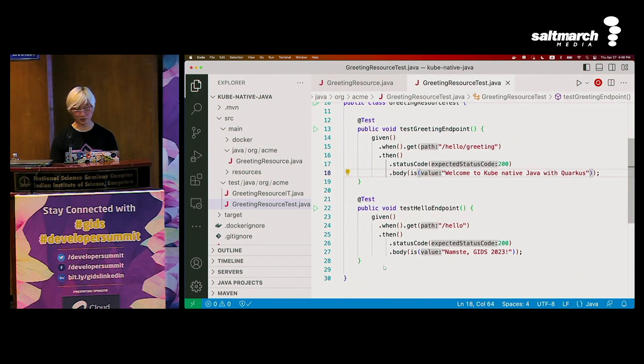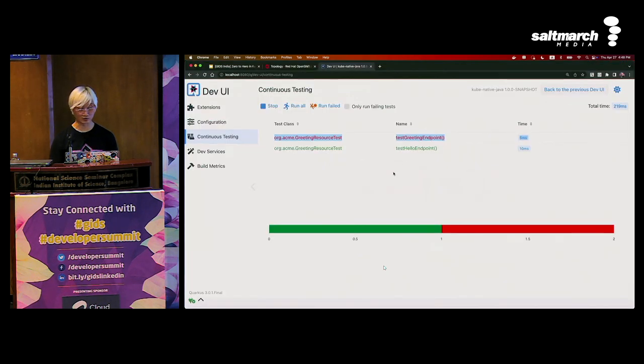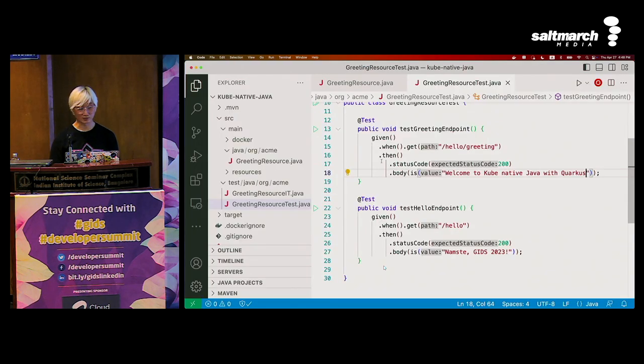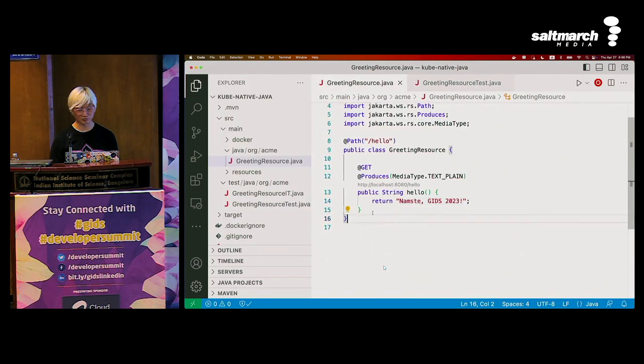Perfect. I just save a file and back to the UI. And now I got the new API just regularly got an error. So what is the error? 404 error. I just added a test case, but I don't have any resources, actual REST API. That's why I cannot find my resources, 404 error. Okay. Still smart. And then back to the application. Let's try to create a real application RESTful API.